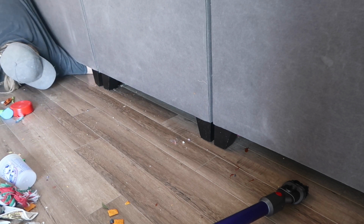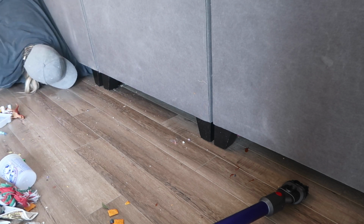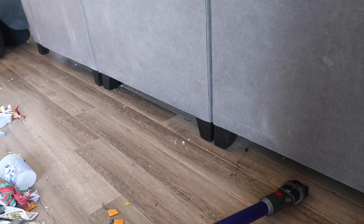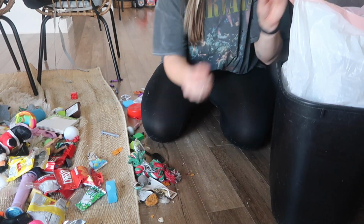Now this is the aftermath. This is the pile of junk that I found from probably 6 months worth of buildup. It's so gross, I know, but I just felt like I had to share it because it's real life.